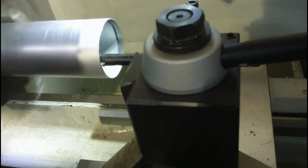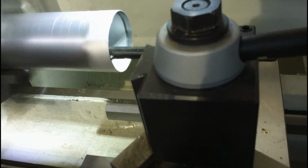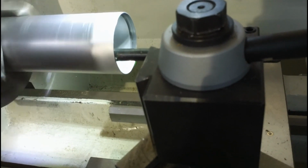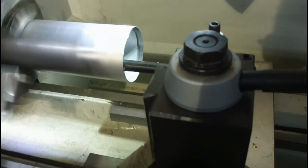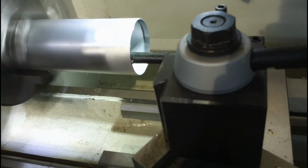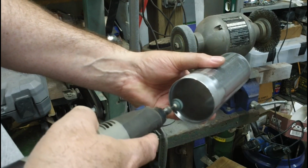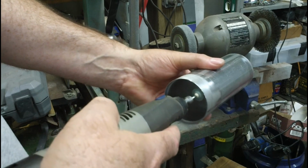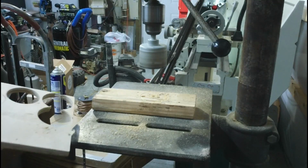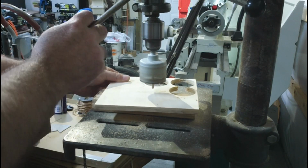To start off with, we take a 2.5 inch muffler pipe, about 6 inches long, and trim down the first probably 5/16 of an inch. Most of these measurements aren't critical. It's just for looks. You take it down to where it's probably 30 thousandths of an inch thick or so, and you say, I haven't got a lathe. Well, you can use a Dremel tool to do the same thing. Most of the things that I do here, even though I used a lathe because I've got one, you don't need a lathe.